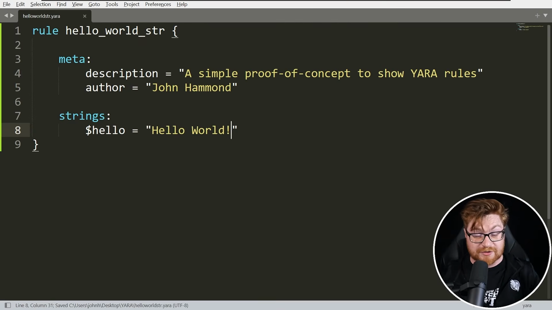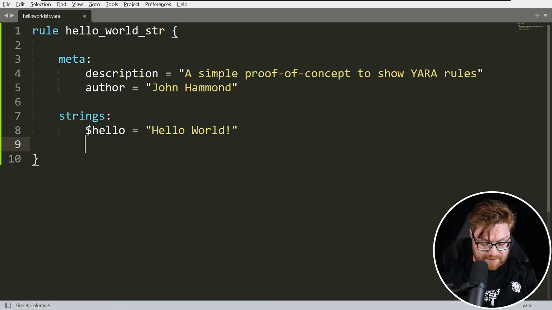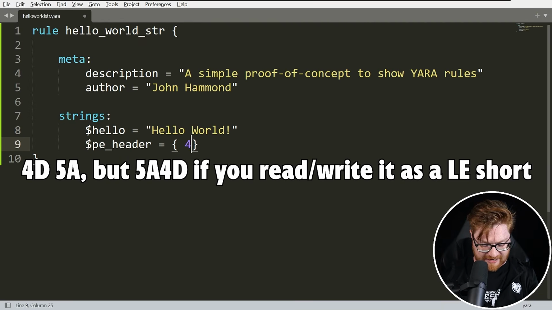And that's it. Super simple, super easy, but you can make as many of these as you want. Could be anything. You could say, hey, I want it to be a PE header, make sure it is a binary so you can add in those hexadecimal bytes. What is it, like 5D4A or something? I might have that value wrong.